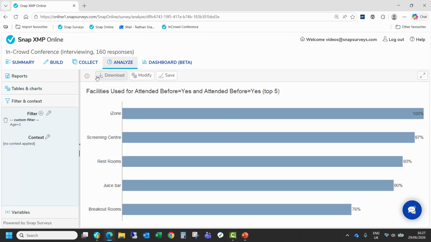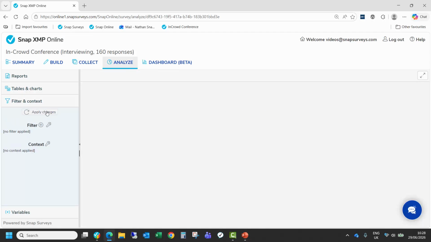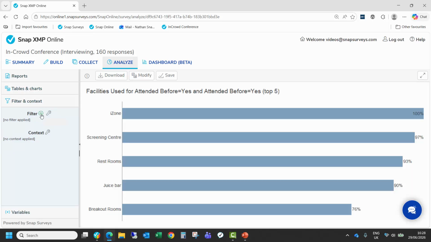If there are filters that I want to use on a regular basis, or perhaps these tables, charts, or reports are going to be used by colleagues or clients to view, I can set up what's known as a predefined filter. And that's going to allow me just to tick a box rather than typing in these expressions. So I'm just going to remove that original age filter.